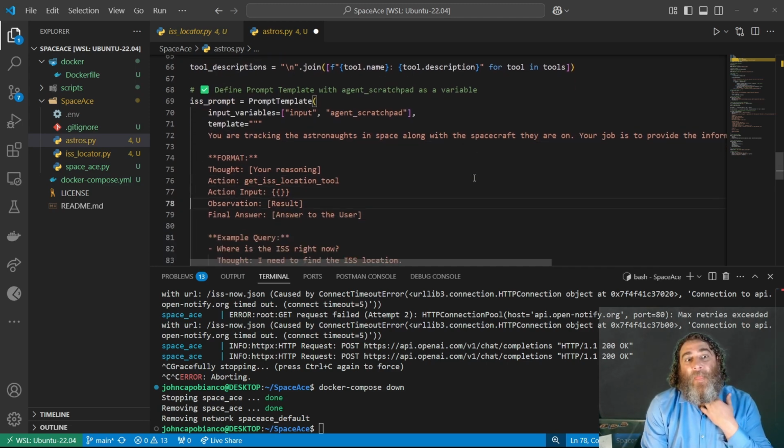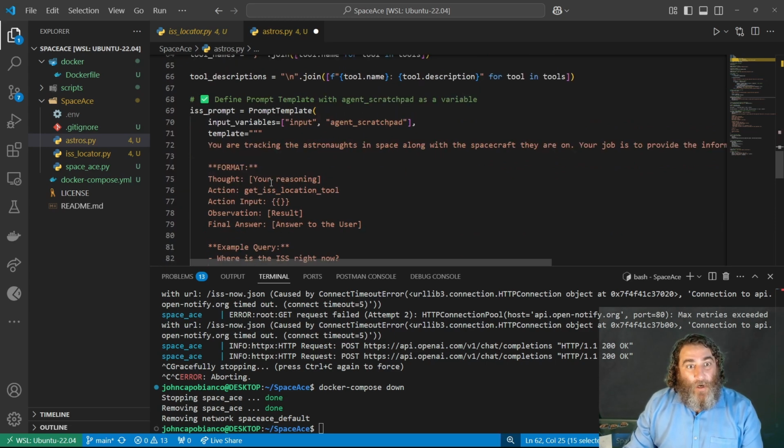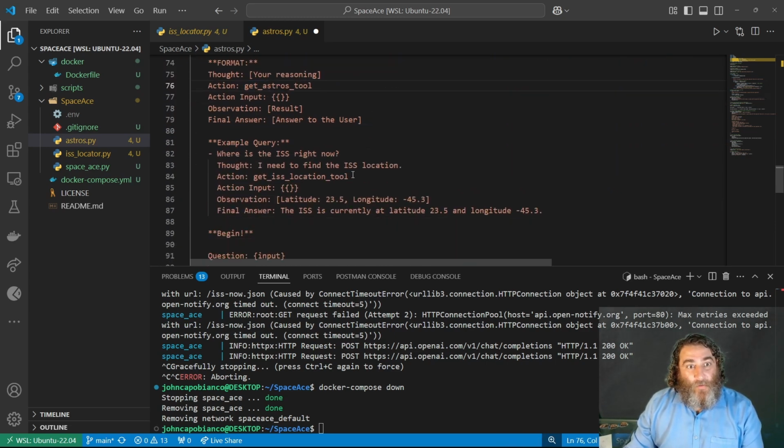Okay? And our reasoning and action here, the tool we want them to call is the Get Astronauts tool. How about who is in space right now? I need to find who is in space. I'm going to use that tool.